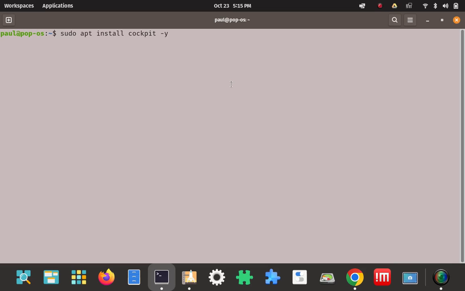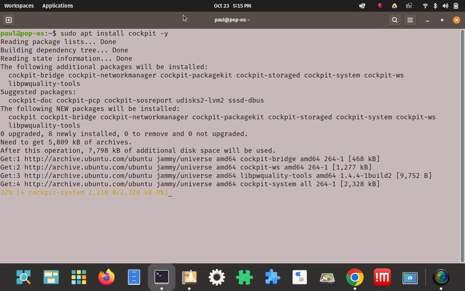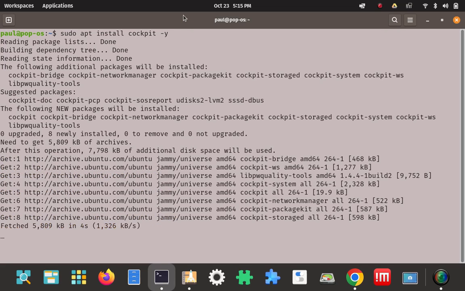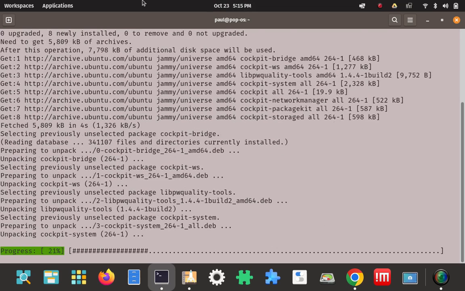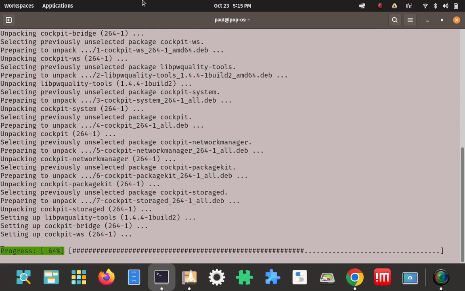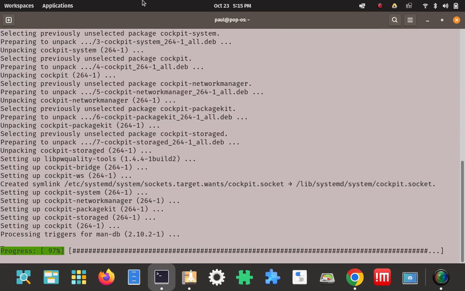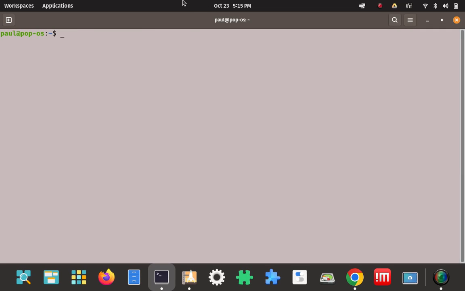Okay, here's the command to install Cockpit with apt. Once you have this keyed in, press enter, and we'll see what happens. It should install it. Let's see if I get prompted or not. No prompting, it just starts doing it. Good. We'll wait for the installation to finish, and then we'll do some more operations with Cockpit. Okay, Cockpit is installed, and we're on to the next step.